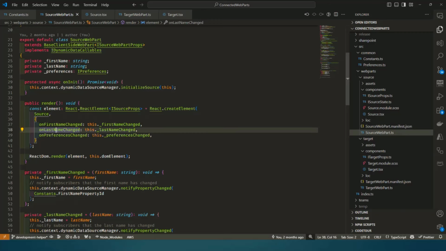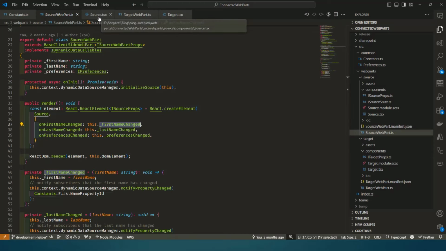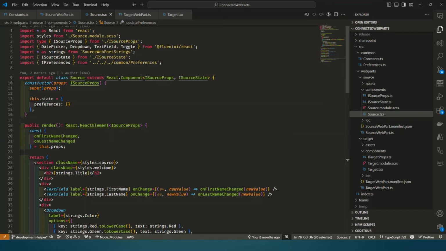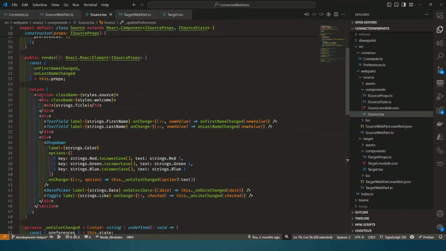Proceeding, I will show you how to use the onChange methods. So in the source web part component, I rendered a section where I simply have, for example, sticking with the first name, a text field, and on the onChange event, I just call the firstNameChanged method that I passed through the properties of the web part.